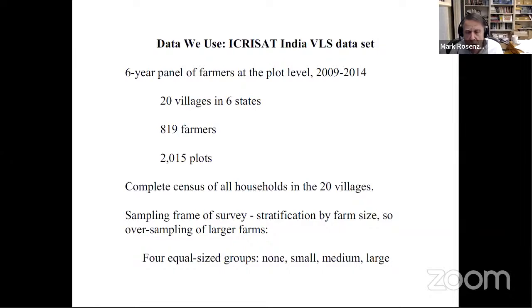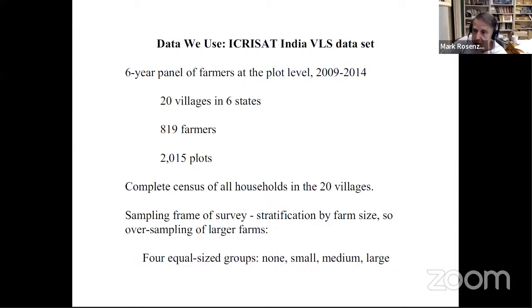Okay. The data is in 2 parts. First is a complete census of all households in the 20 villages. So we can see exactly what the distribution of farm sizes is in those villages. And secondly, there's a sample taken of the farms and the landless labor households in these villages. And the first notable characteristic of this data set is that it stratifies by farm size. So it's not meant, the survey, to be representative of farms in even the ICRISAT villages. So in that sense, it departs from all the other data sets that you see.